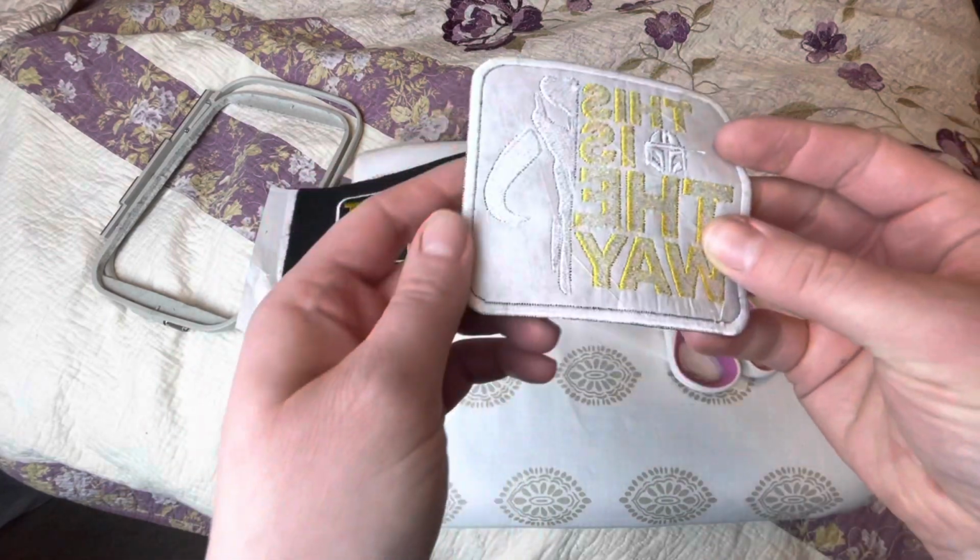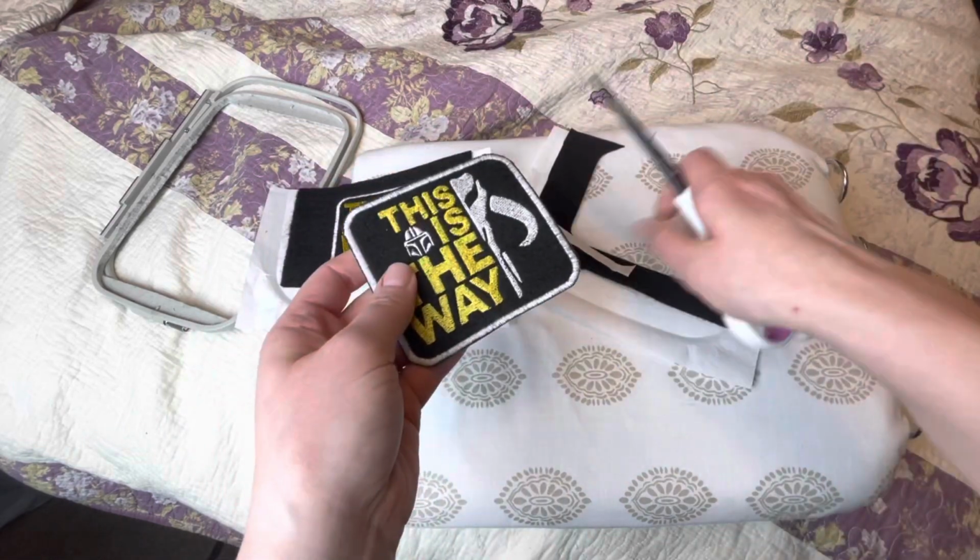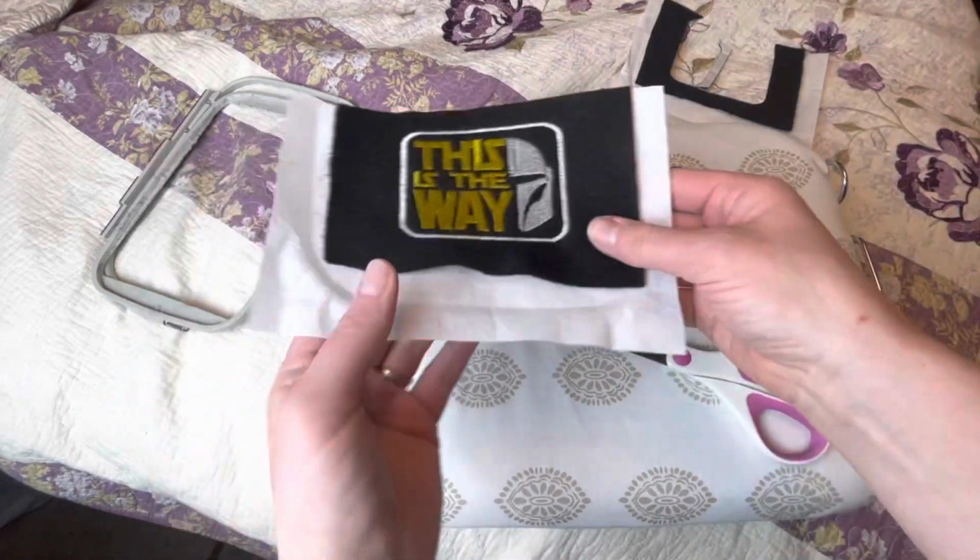So there's the back of it. I'm going to keep it this way because this is a sample. So now we're going to cut this one out.